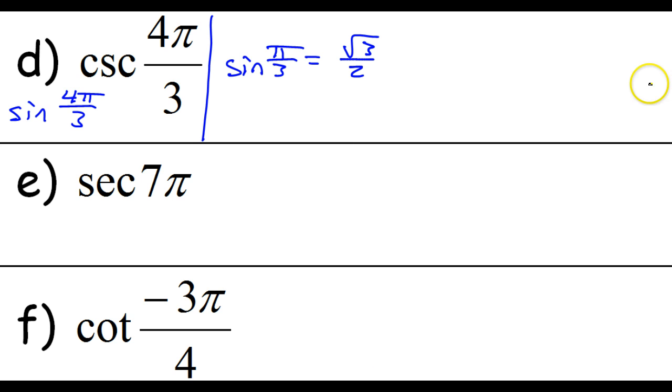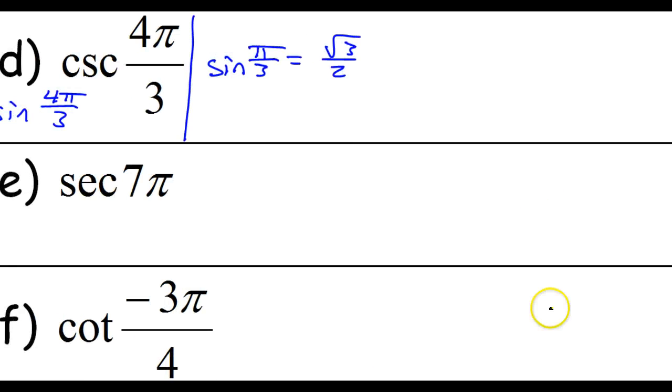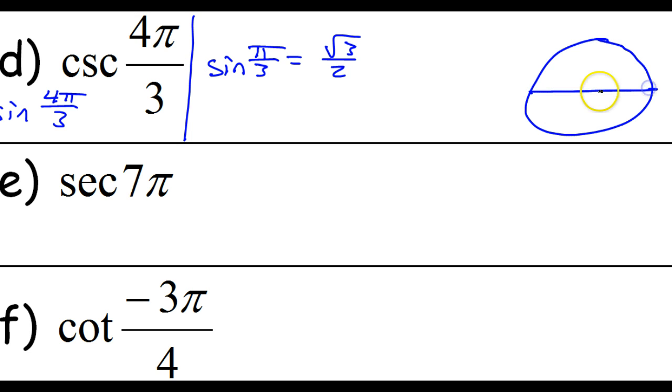So I do that by drawing a picture. So here's my unit circle. There, I'm doing 4 pi over 3. Here's some pi over 3s happening. All right, those are pi over 3s. I'm doing 4 pi over 3. So that's 1, 2, 3. 4 pi over 3 will be right here. Sine is a y value, so that'll be negative down there because it's low. So I will have to put a negative on this.